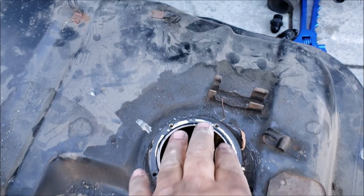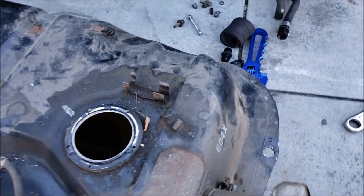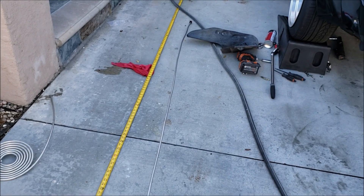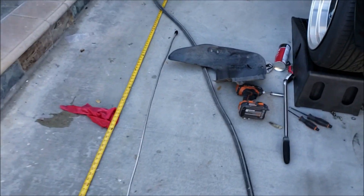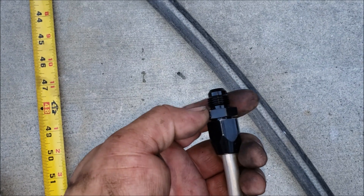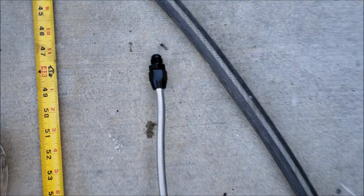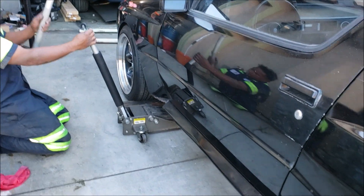Hopefully we can get our Holley Hydromat in there. We're going to see how we do it because there's really no room to put your hand in there to set anything down. The good thing about the Holley mat is all it has to do is make contact with gas and it's supposed to do its magic. While we're waiting for the fuel tank to be finished cleaned out, we're going to start with our new hard lines — aluminum 3/8-inch hard line. On the ends we're using hard line fittings with a little crush olive compression fitting to make it a dash-six male, just like the factory one. Jericho's going to lift that side up and we'll follow the fuel line to copy it the best we can, then run the return line the same way.